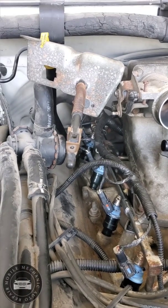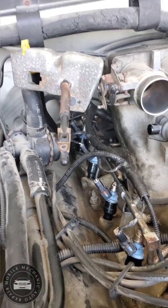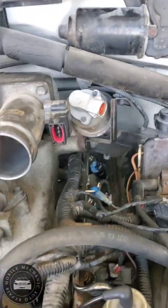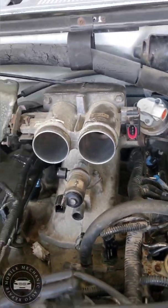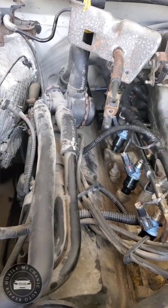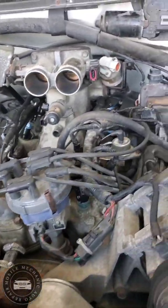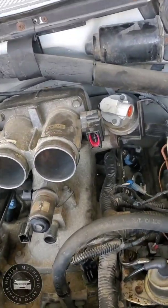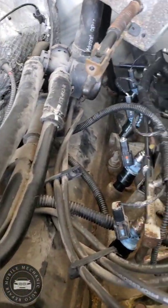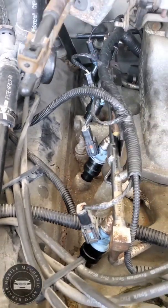I'm gonna leave it here for a second. I'm gonna turn the key over, make sure I don't have any leaks or anything like that. I'm not gonna start it, just turn the key, fill up the fuel rail and everything. Just make sure everything is nice and sealed and not leaking no gas or anything like that. Go turn the key on, fill up the fuel rail a little bit. I'm just double checking everything. Make sure everything is nice and snug and tight.